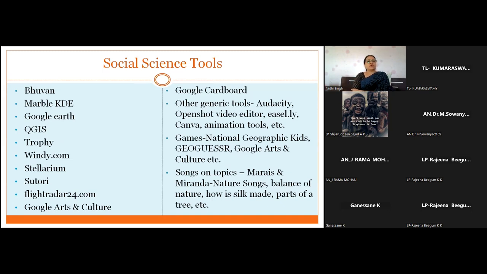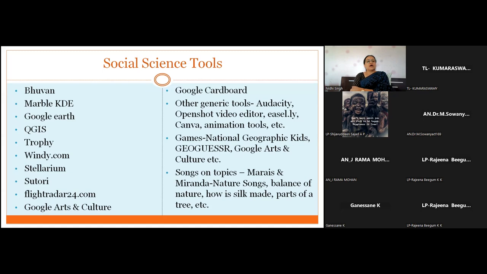They have some maps for different population, then SC population, ST population. You have historical monuments. All these things, details of all those things are there. Then forest data is there. Then disaster management, hazard data is there. Then you have flood data. You have all sorts of things there. Then you have 3D model of the earth. You have 2D form in which you can show the data, and all those things are there.